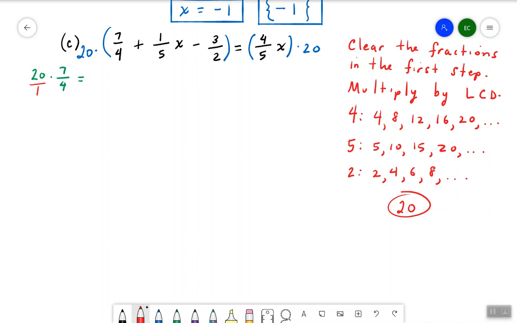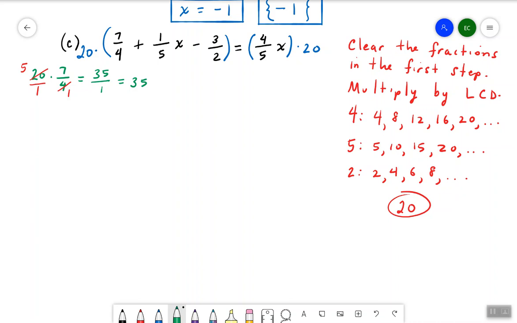So maybe seems a little bit backward, but the first step should be to cancel a common factor of 4 in the denominator here and in the numerator here. And then, of course, 4 goes into 4 one time, and 4 goes into 20 5 times. So now when we multiply across, we get 5 times 7, which is 35. And we get 1 times 1, which is 1. And so we have 35.